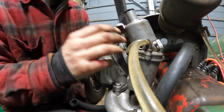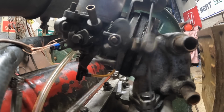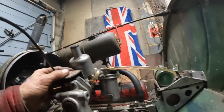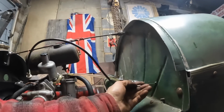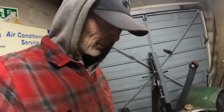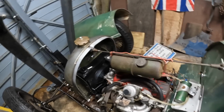There's not a great deal of room in here for the bolt. So there it is, up and down like that. But that'll do for the minute. I'm not actually going to be keeping this carburetor forever. This is just temporary, but for the moment it'll do for setting up, because what I'm planning on putting on here is a pair of twin Amals, the old British motorcycle carbs. I can put a pair of them on there and make up a manifold, but that can be later on.